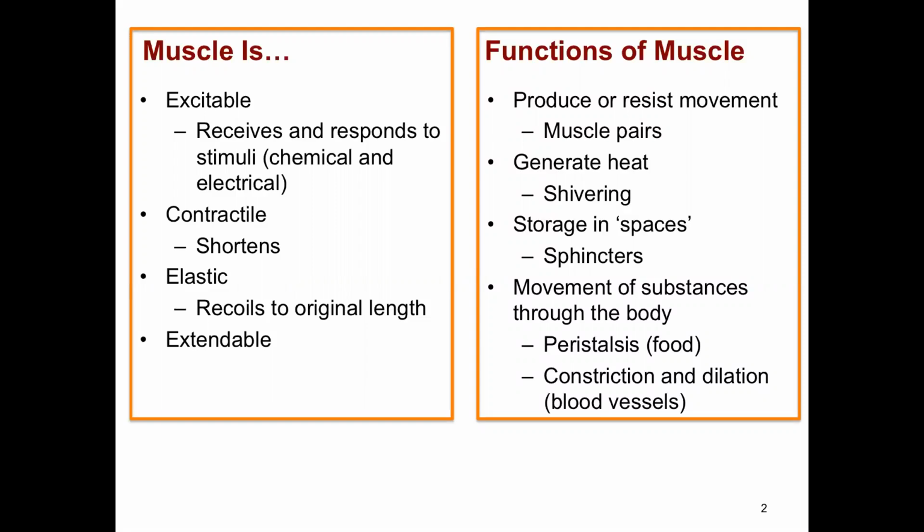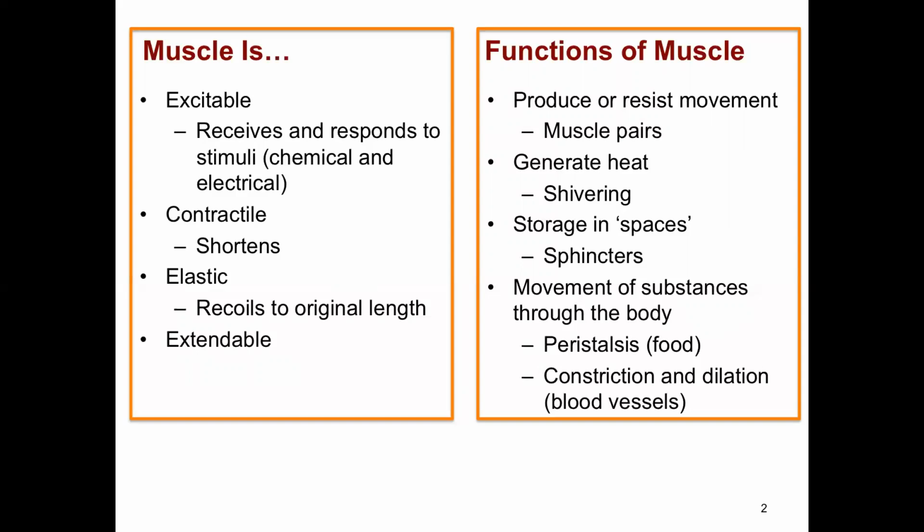But in this case, as we went over with the sarcomere, what happens with muscle is that it actually gets smaller. It contracts. And then when those myosin head groups release the actin, it's elastic in that it will come back out again, right? So remember, in muscle contraction the sarcomeres are getting smaller, and then the elasticity allows the muscle to recoil back to its original length. You can extend it to a certain point and because it is elastic, it will come back. But usually we don't want to extend our muscles too far because that's actually damaging to them. So if you pull a muscle, all right?